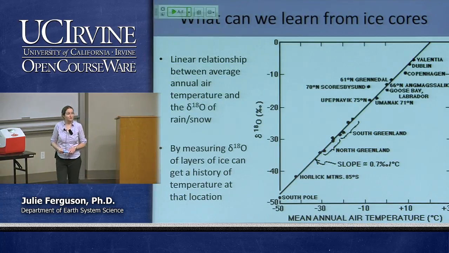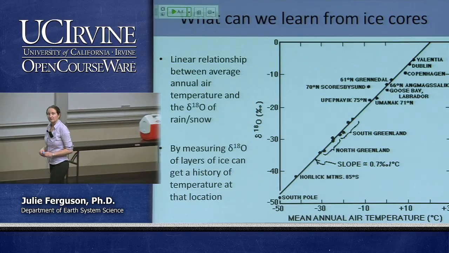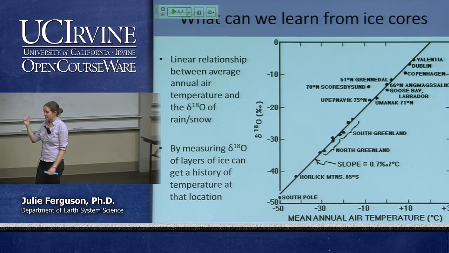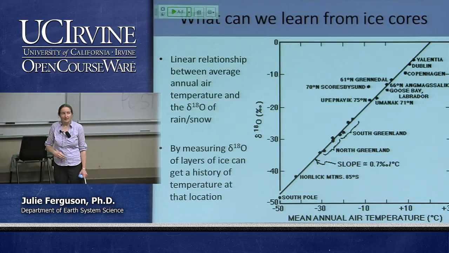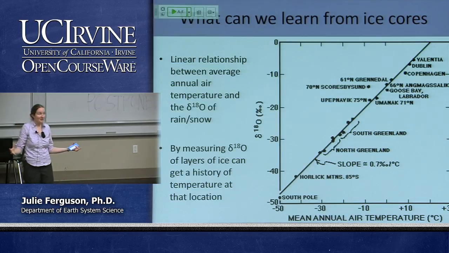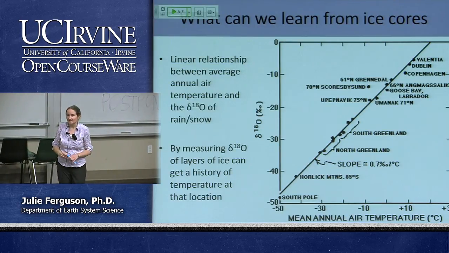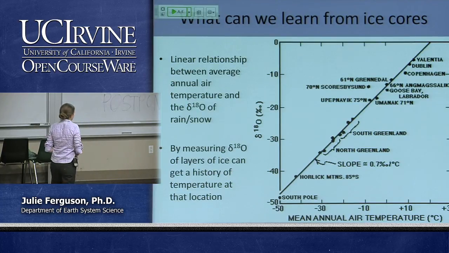So, the really neat thing is that if we go and measure that ratio of oxygen 16 to oxygen 18 in the rainfall at different latitudes, it almost perfectly, but it amazingly well matches up with the average annual temperature. You don't often see a scientific graph that looks quite as neat as this, okay?